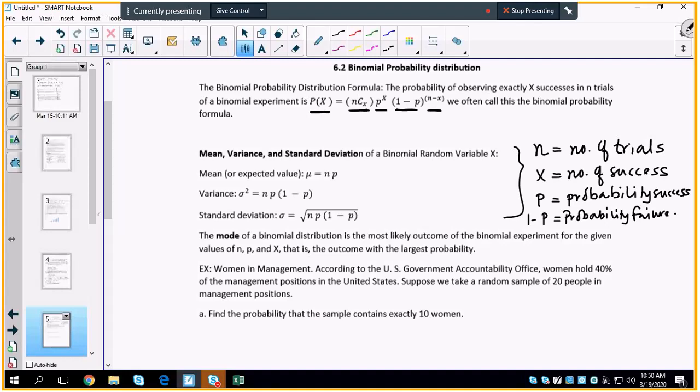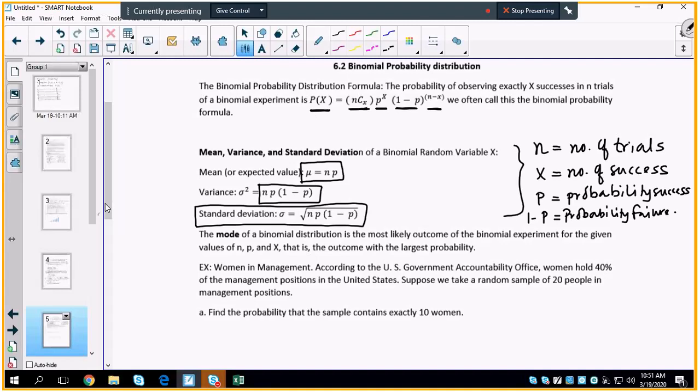As usual, we will talk about the mean of a binomial distribution. The mean of the binomial distribution is a pretty simple looking formula. It's mu equal to NP. The variance of a binomial distribution is given by n, the number of trials, times the probability of success times the probability of failure. The standard deviation is given by the square root of that quantity. Again, I absolutely do not need to remember any of this information because all of that will be calculated in Excel. We will just stress the very fact of understanding when possibly I can use the binomial probability distribution in order to talk about the probability.